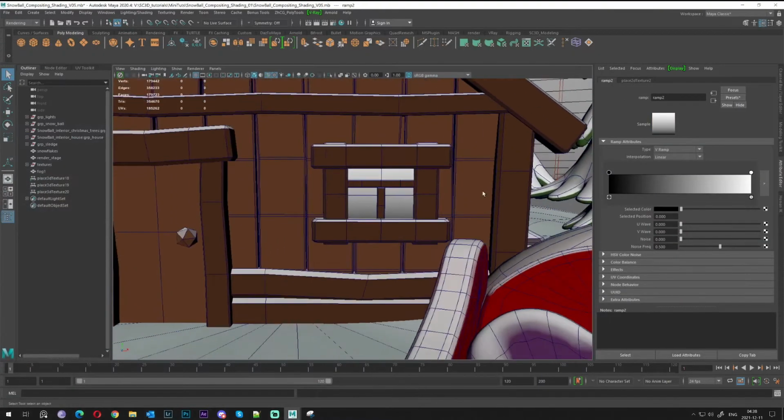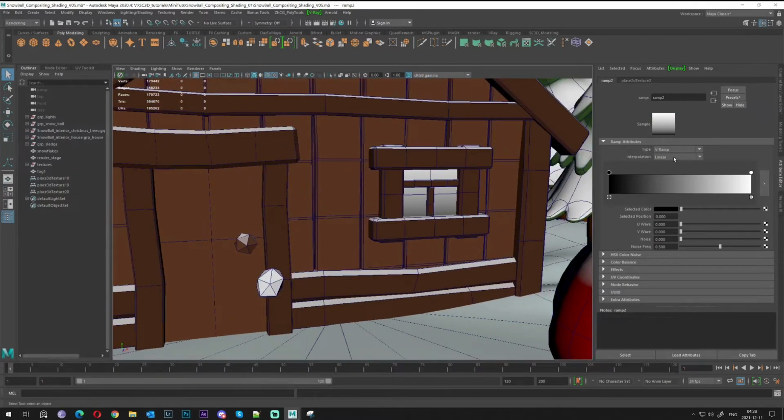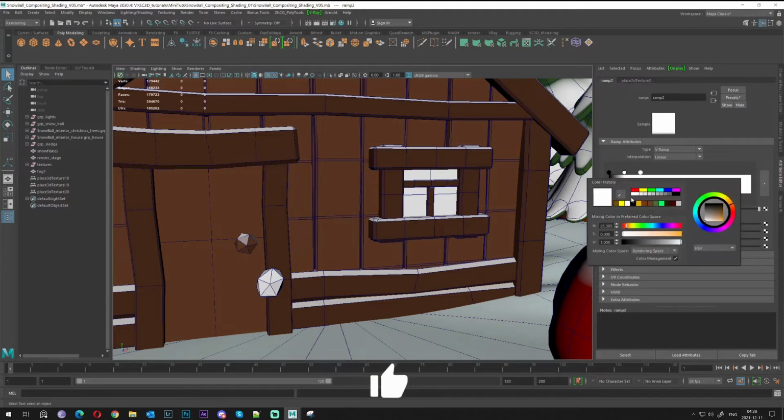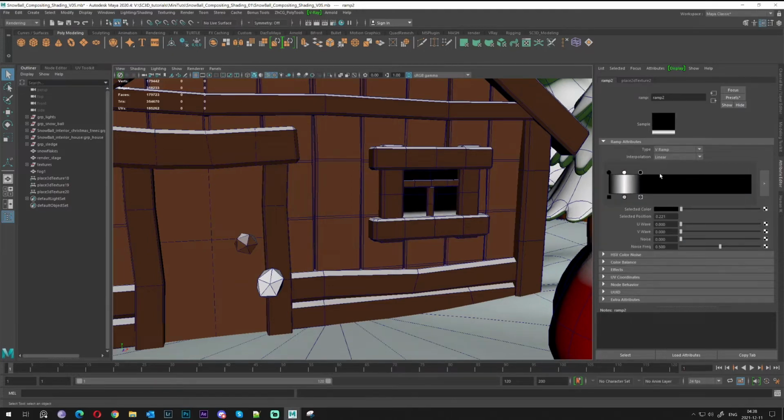Awesome. So what will we do next? We will probably do a, I don't know how it's called, but a second one, just like what I have in here. We need a dark color and a light color, something like that.